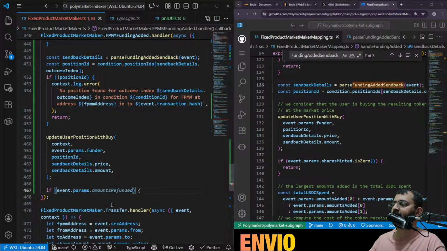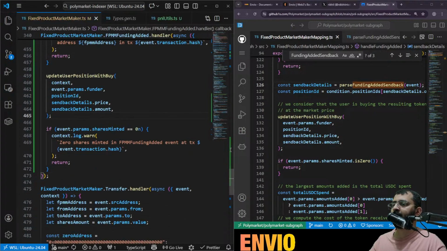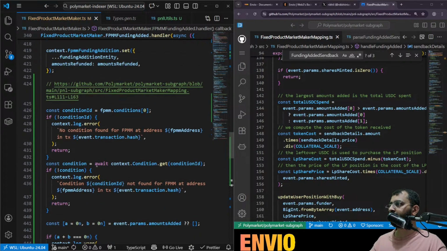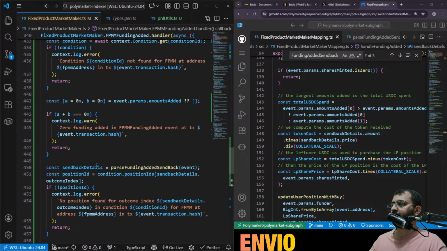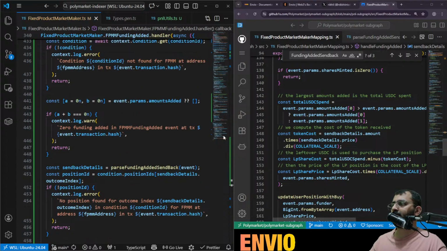If event dot params dot amount shares minted equals 0, I guess we just do the same thing, right?